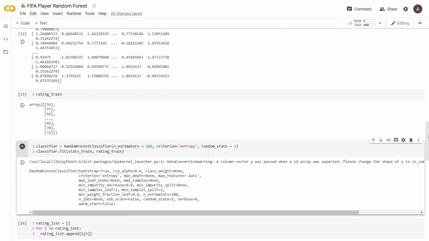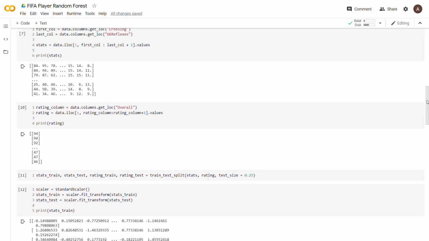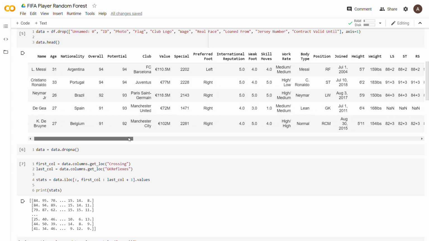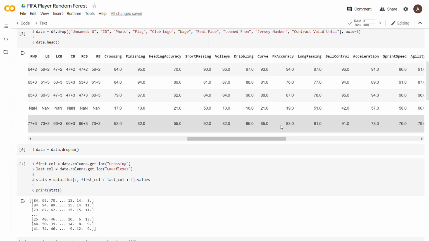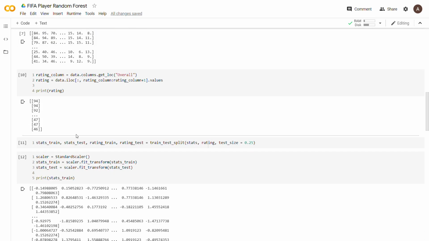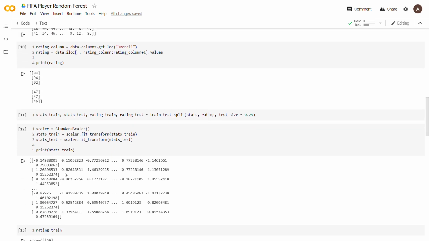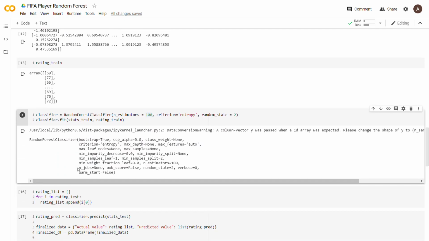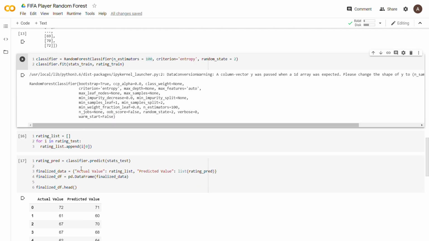A majority of what I did was data processing: seeing which values were important, gathering those values, scaling them down into a size where the model might do better, and then finally we ran them on this random forest classifier. But overall, that was random forests.